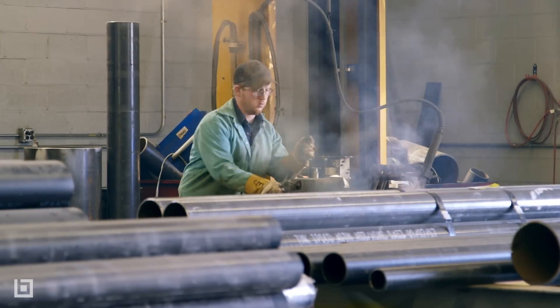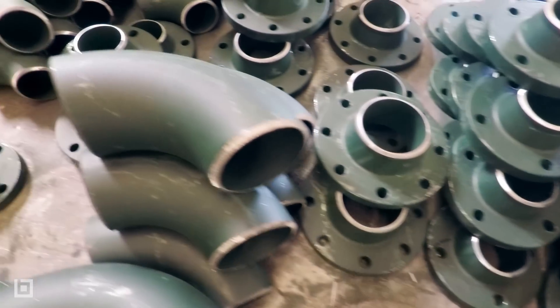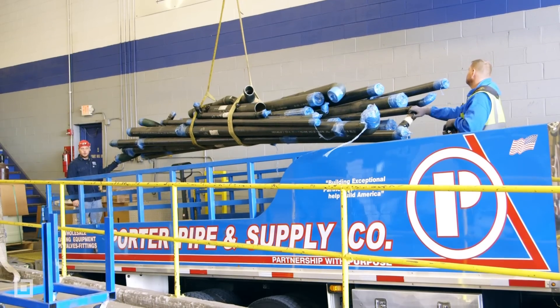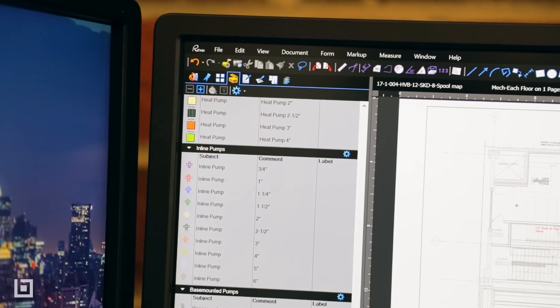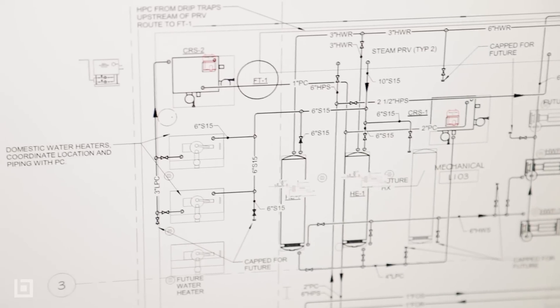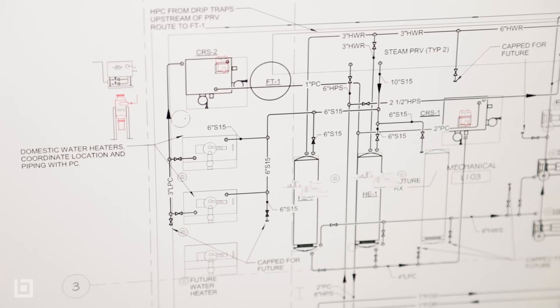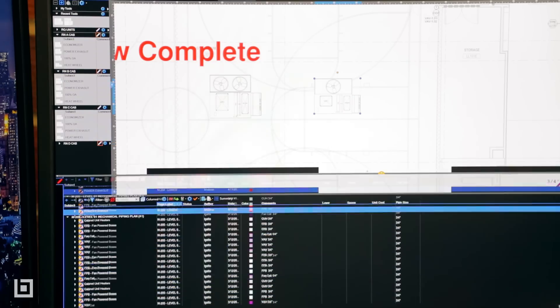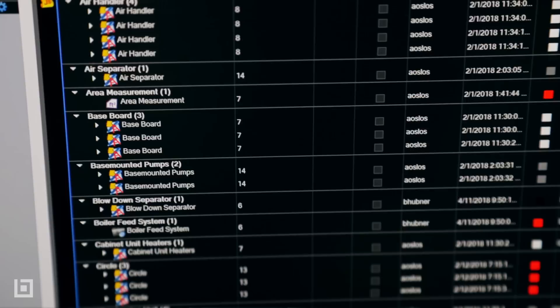What they love about their trade is actually physically seeing the fruits of their labor, and this allows them to do more of what they love. We first created an entire custom markup toolset specific to our industry — boilers, chillers, air handling units, all by pipe size. We can print out a report showing all the quantities of everything in that estimate, and there's a visual verification there.